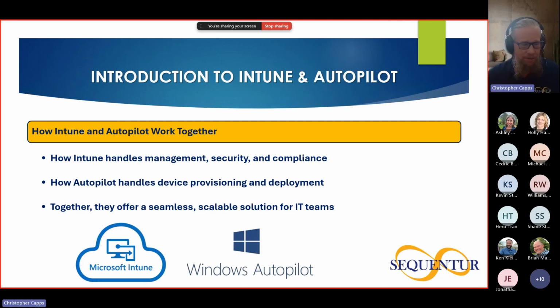All right, how Intune and Autopilot work together. So Intune manages your configuration, your security, and your compliance, right? So think full Windows settings catalog.